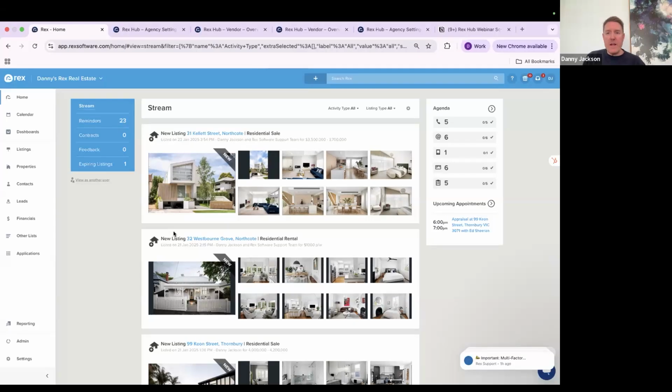Additionally, and really importantly, depending on what market you operate in at the moment, often in a market where property prices are falling or remaining flat, managing your vendors' price expectations can become a real challenge, and it's often a difficult conversation that a lot of agents try to avoid. With the hub, you have the ability to give your vendors an insight into how their campaign's progressing from launch right through to the point that you need to have that conversation.